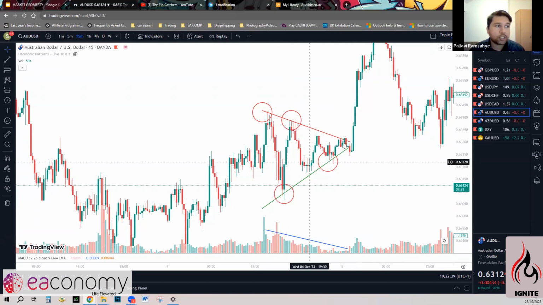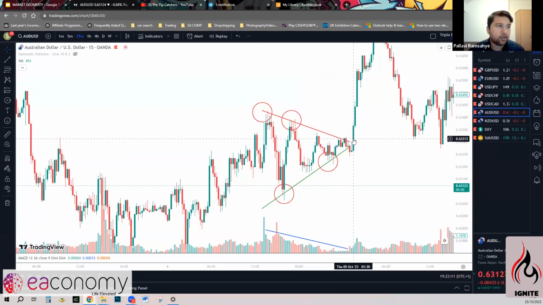However, if you are watching this pattern form, and you have got those validating points of the 2 touch points at least, you do have around an hour or 2 to make a decision of getting into this trade. Okay, so you do have a slight breakout here. In my opinion, not enough to warrant an entry. With this volume spike here, it's too late at that point to enter.